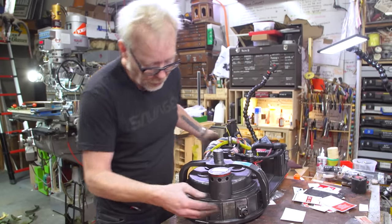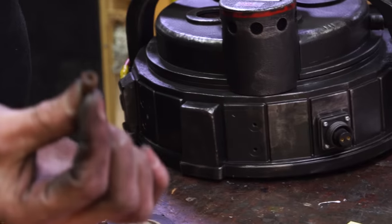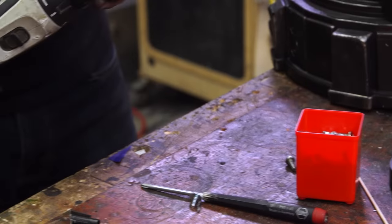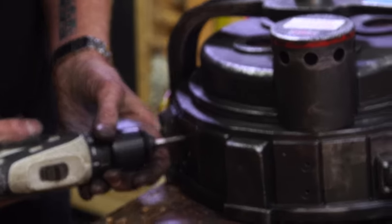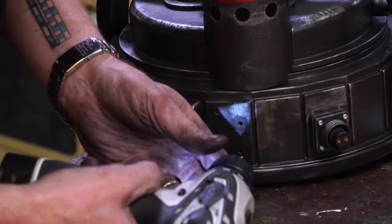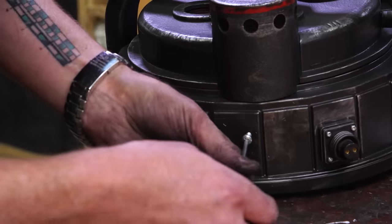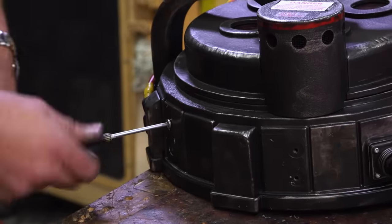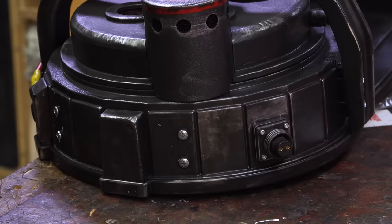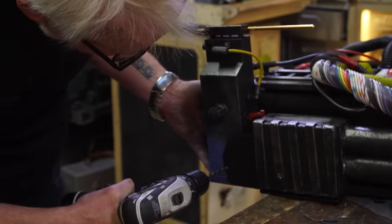There are different types of screws holding the proton pack to the motherboard frame. There's two angle irons that come up underneath, and in the older packs, they're often these quarter 20 rusted pan heads, cap heads. But in the Phoebe pack, they're probably metric, but the American version is gonna be a 10-24. That's what I think it is. And I'll get these with some paint treatment too. And then, because I believe I saw it, I am sure. There you are. There's definitely one over here, which is like right about there, give or take.